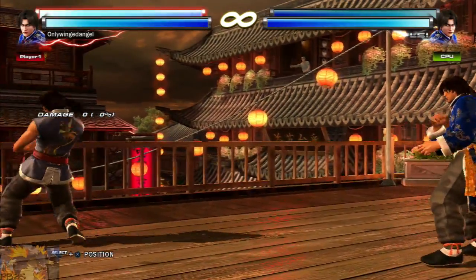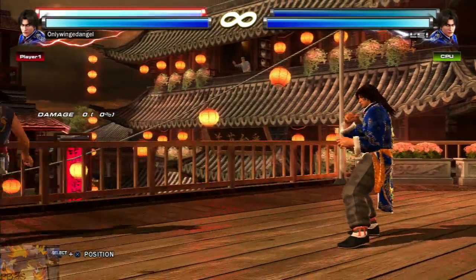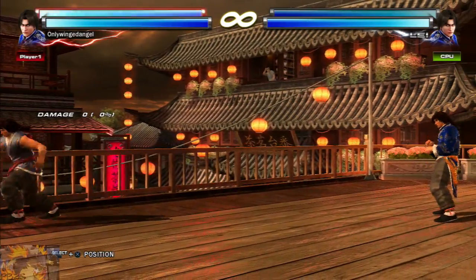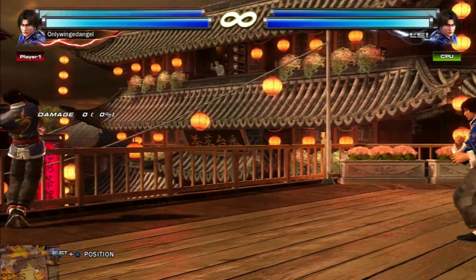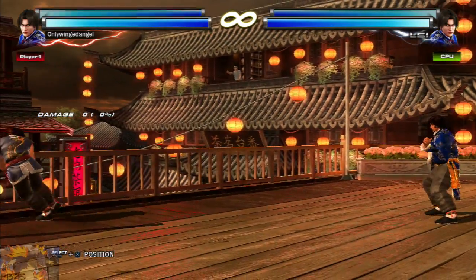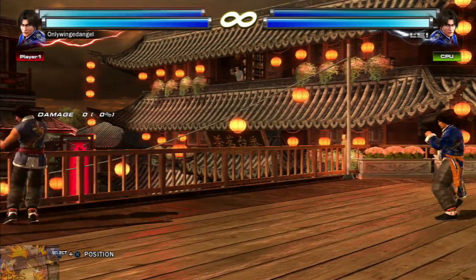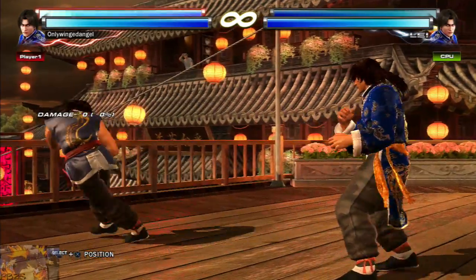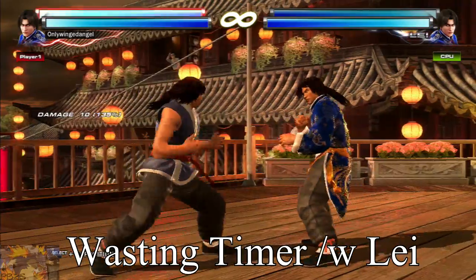Moving on from drunken 3+4, which is, in my opinion, one of the better moves from drunken. Also, if you just whiff it, it does have a crush and you can punish them. You can use this to bait people, because people think they can punish it with a mid, but the low crush is really high once he finishes the animation. His hitbox is really, really low, so you can definitely catch a lot of people and get a play dead bait punish, that kind of thing. Enough about that move.